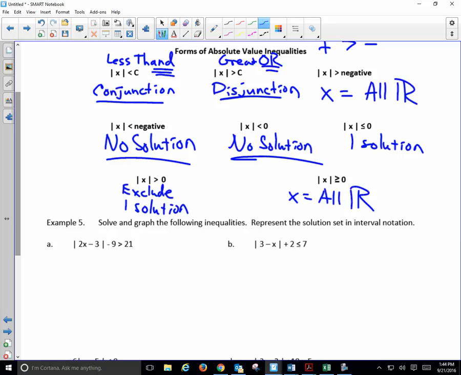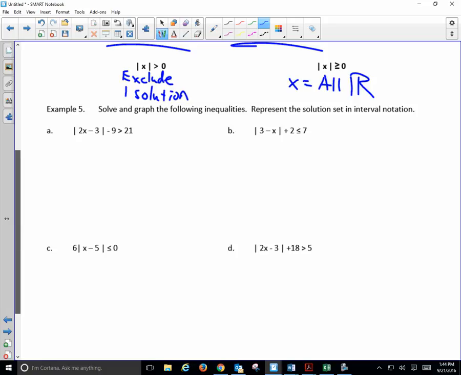So let's apply that to just four problems here and try to work through these situations and anticipate what we're going to get. Now, the two questions that came up in the previous class are, number one, how do you know when you flip the sign? Again, it's if you divide or multiply by a negative. And then second of all, when can you decide whether it's going to be a conjunction or a disjunction? And the answer to that is not now. What do I have to move first? Once you have this, now is the time. So when I give you this problem on the test, some people remove the absolute value signs right away. You can't do that. You first must get rid of the nine. Once you have just the absolute values, then you can identify and start to split. So will this be a conjunction or a disjunction? Why? Great or. So disjunction it will be.